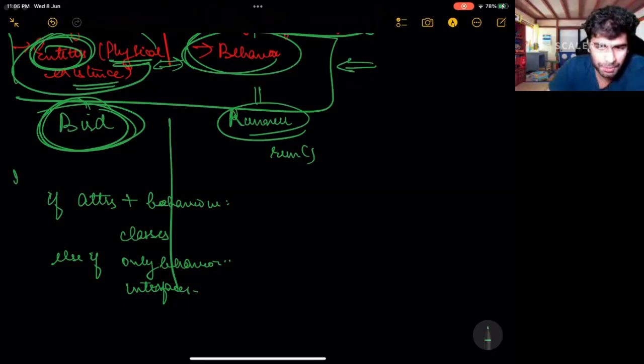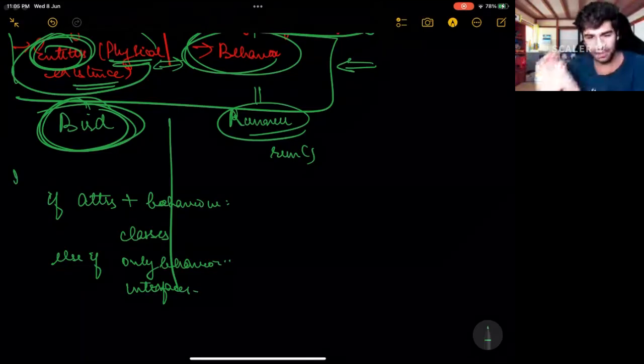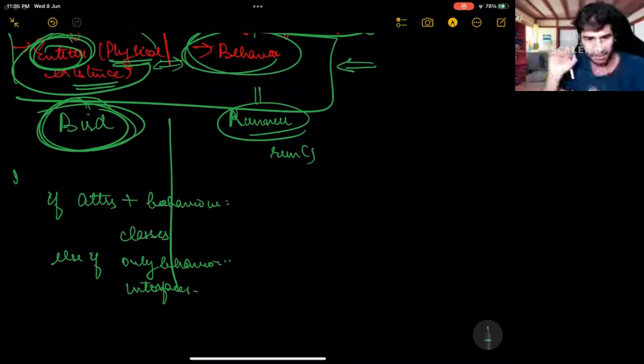Okay, because see, can you override a constructor? You cannot override a constructor, right? So that is why you cannot use the abstract keyword with a constructor. Cool. So now, once we have learned it, correct, Akash, absolutely correct.